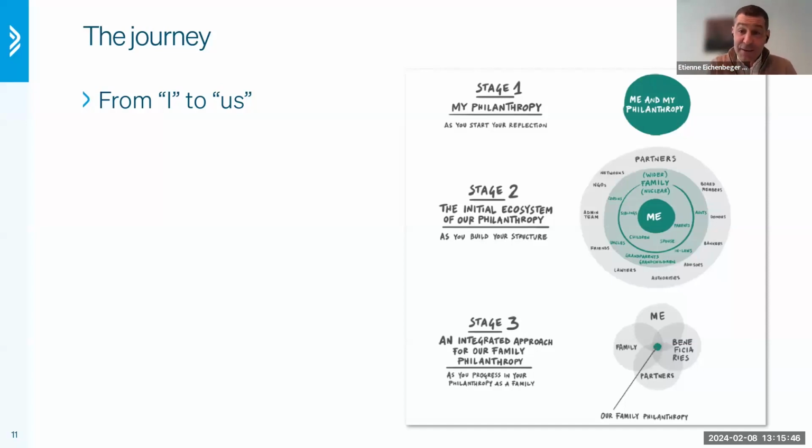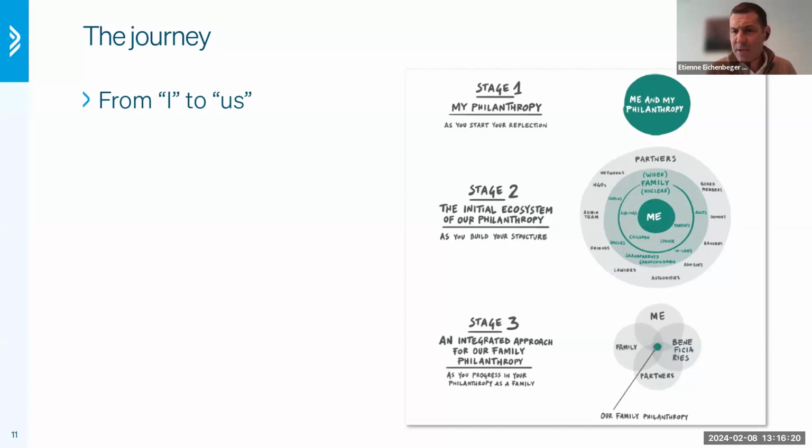And very often there, it's your reflections. It's me and myself and my philanthropy. But very quickly, at stage 2, you build an ecosystem, because if you want to do philanthropy, very often it reflects on, if it's about your mother who passed away and your kids, then it's also about how I relate to them and who my family and inner circles are. And very often it's connected with the next project in life, or with including philanthropy within my entrepreneurial journey. Then you can do it yourself and build your own structure after reflection.